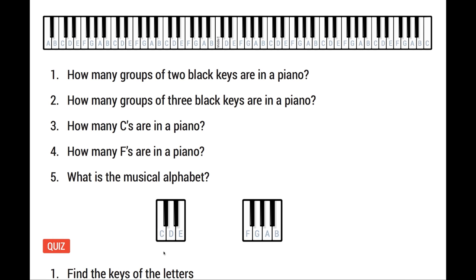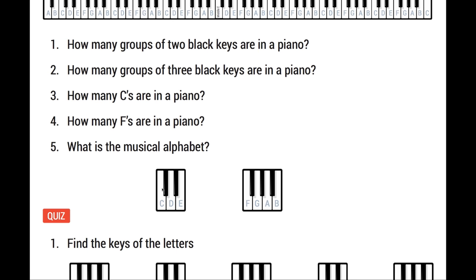To know the note names in here, two black keys, first letter is a C. Remember that way. DO is a C, so two black keys, first one. And three groups of black keys, the first one is F, FA. And A, which is the very first letter, is actually here, LA. So between three black keys, and end of the three black keys, the left side one. And B, after that, C comes back again.